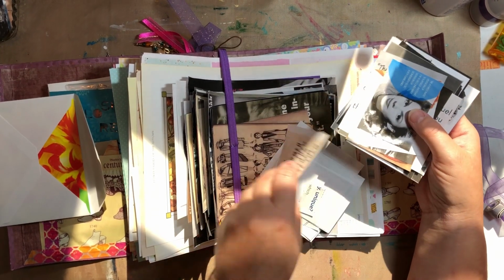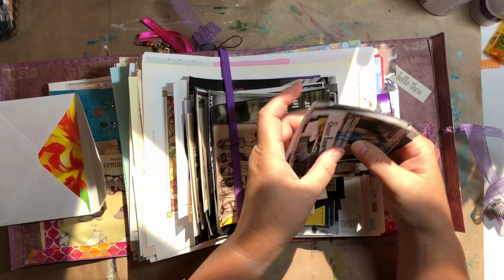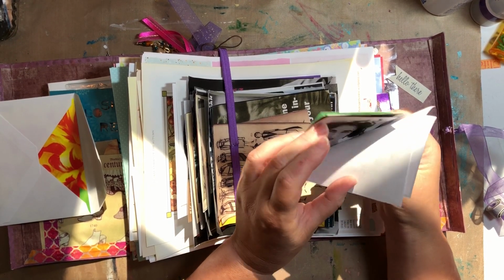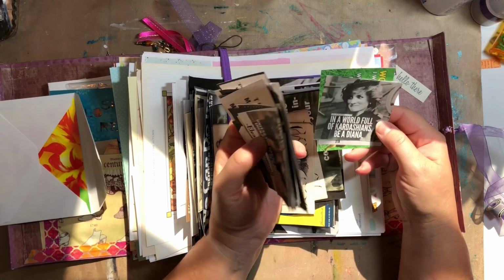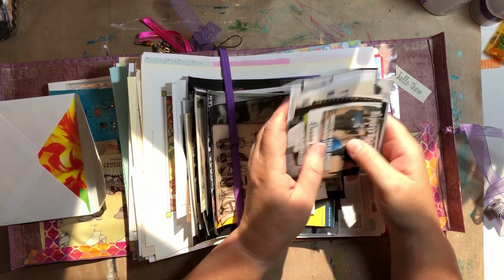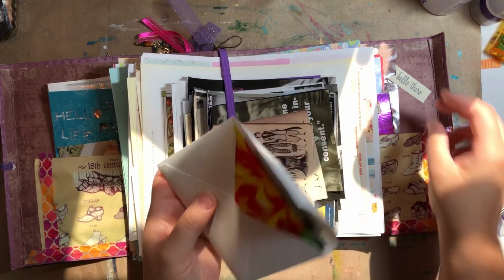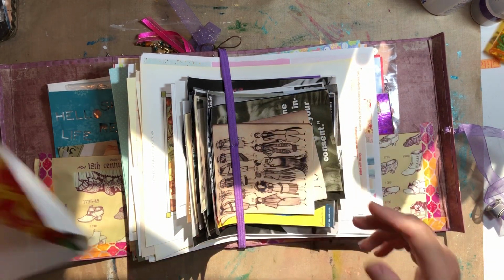I have Anne Frank and Malala, the girl who was shot in the head. Just a wide variety. Michelle Obama, lots of, here's Liz Taylor. Oh, I love this one. "In a world full of Kardashians, be a Diana." That's pretty good. And so she can use these, I think, throughout her journal, maybe even make an absolute inspirational women's journal like I had envisioned for this.